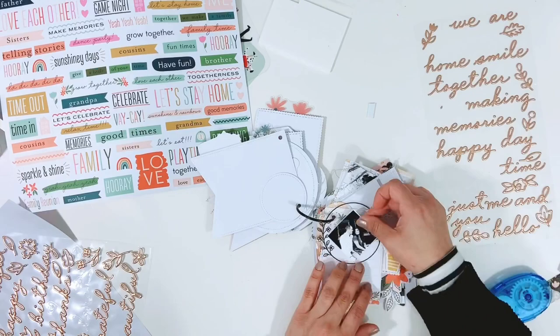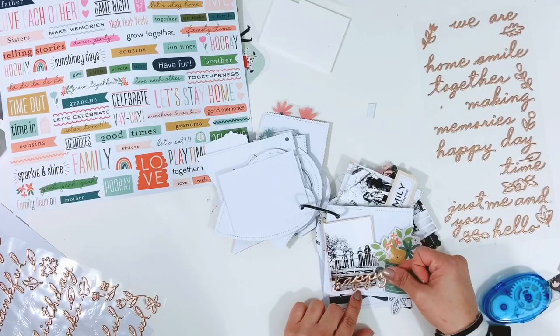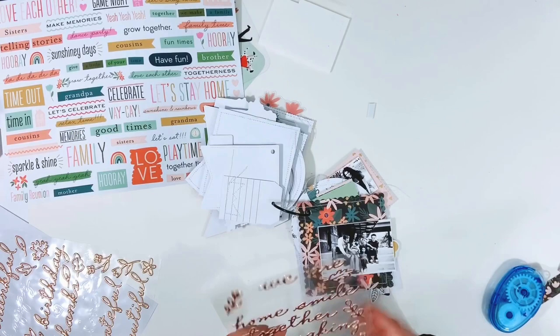I love how this album came out. So much texture, so many different patterns and colors and shapes. I love these puffy stickers. They're just the perfect little embellishment to add to your photos.